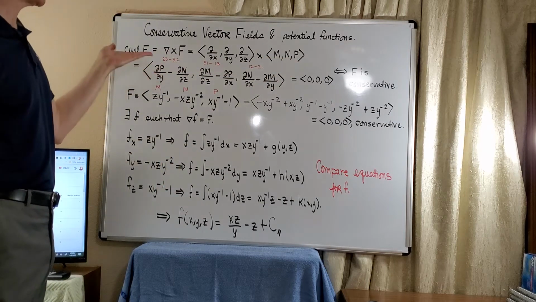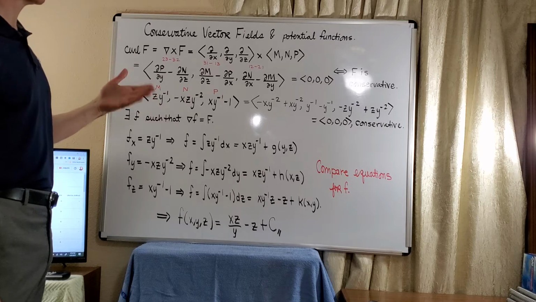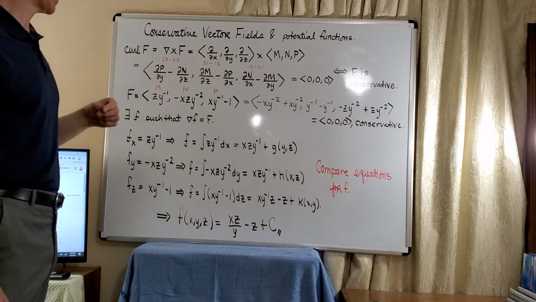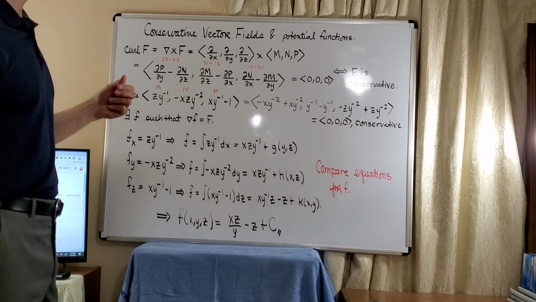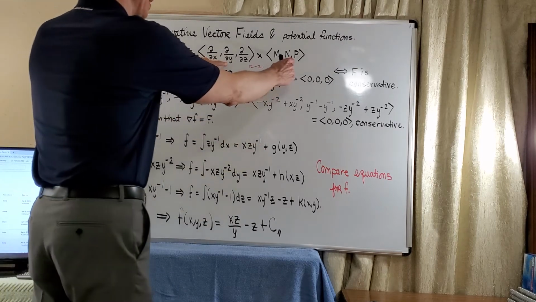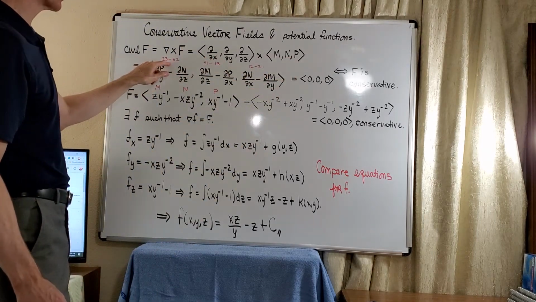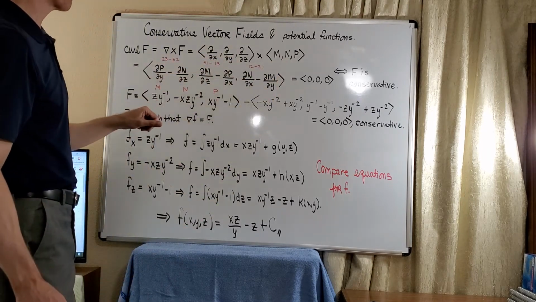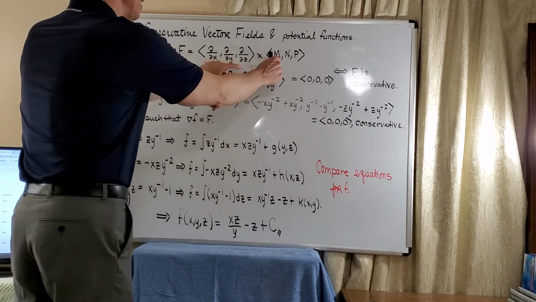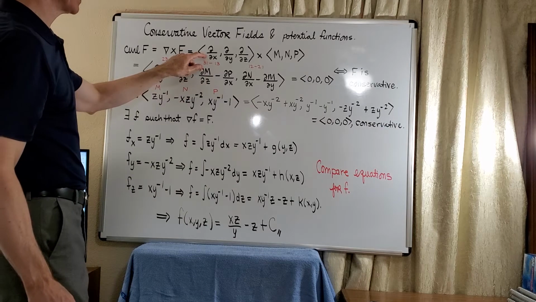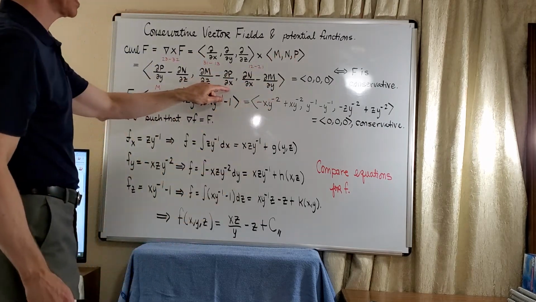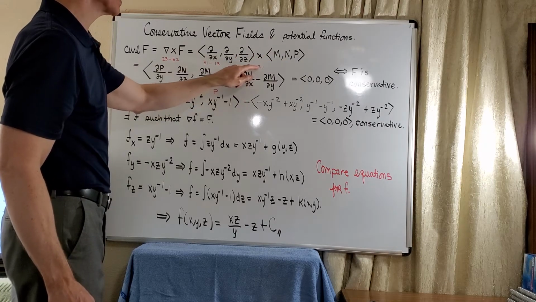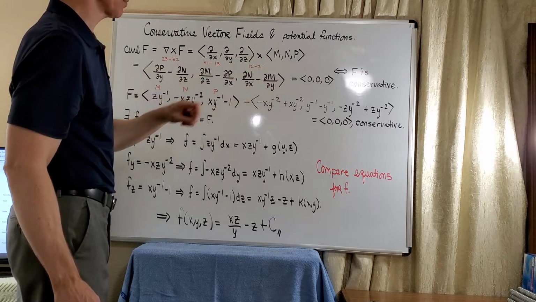And so now, just like we have done many times in this course, we compute the standard cross product using the subscript notation, which we've used from the very beginning of the course. So first we do 2, 3. So we do the y partial of P here, and then we do minus 3, 2. So we do the z partial of N right here. And then 3, 1, we do the z partial of M here, minus the x partial of P right here. And then lastly, we do the x partial of N here, minus the y partial of M here.